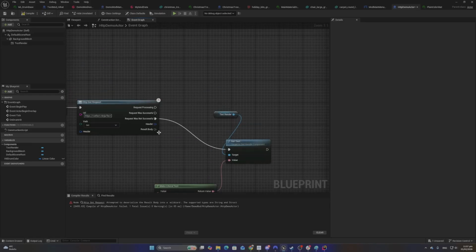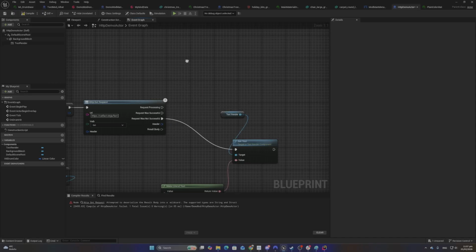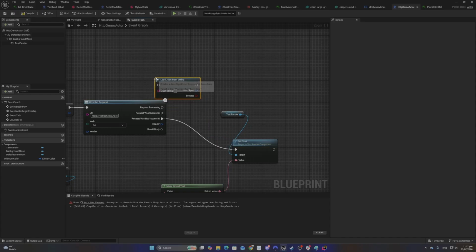But if it is successful, this will return a JSON to us. We have a function called load JSON from string, which takes in a string and creates a JSON out of it. A very simplified definition of JSON would be a file format that has fields you can access.